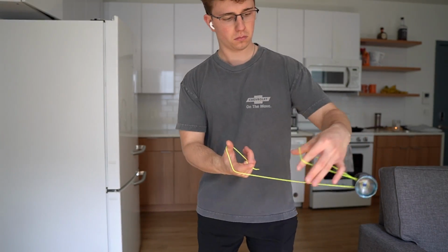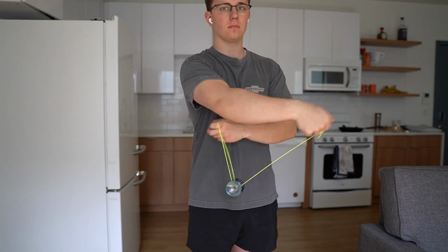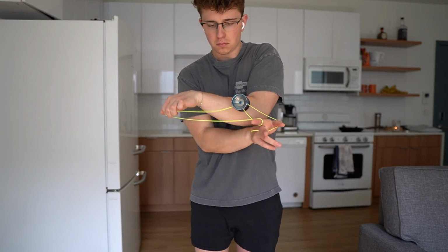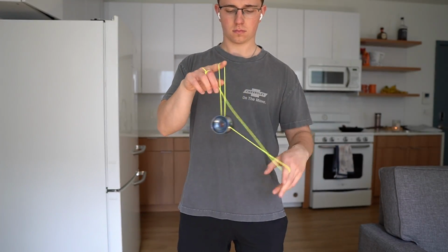This is something incredible. I was finishing some of my combos with so much spin time left, and I literally was shocked. It feels like you're playing with a 50-gram yo-yo that's barely even on the string. However, you will find that when you finish a combo, it has way more spin than almost every bimetal or monometal yo-yo I've ever tried in my life. I can confidently say that the performance of this yo-yo is second to none.